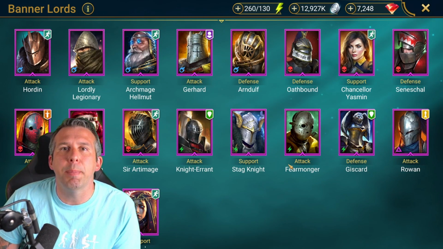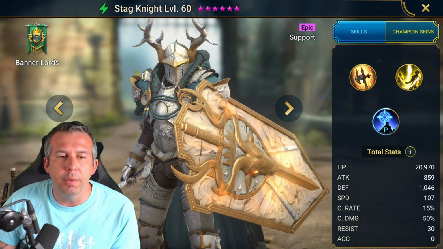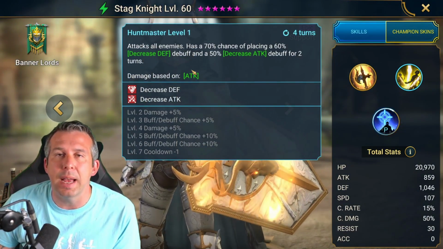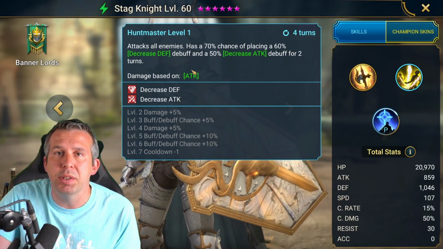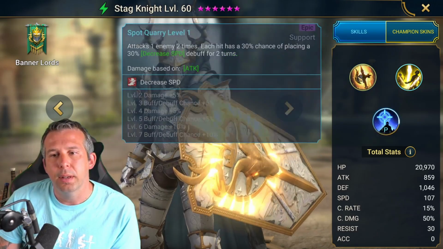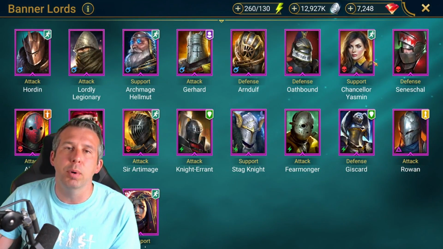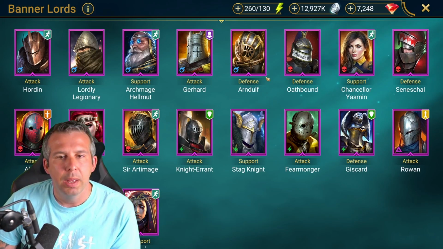Perhaps some that you don't hear about in a lot of videos about the game. So Stag Knight you will have heard about. AoE drop defense and attack. Drop defense, you do damage quicker. Drop attack, they do less damage to you. Makes a lot of sense. And then a decreased speed for bosses makes him probably the most valuable epic in this team.